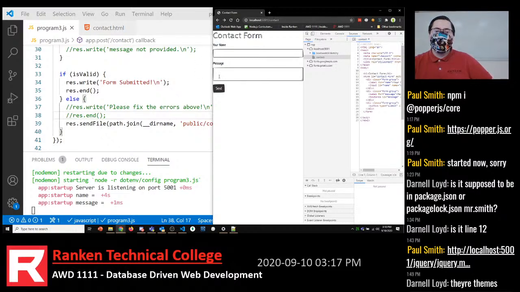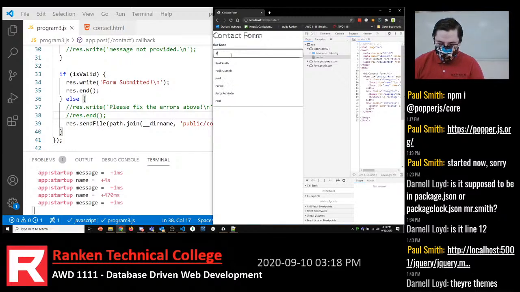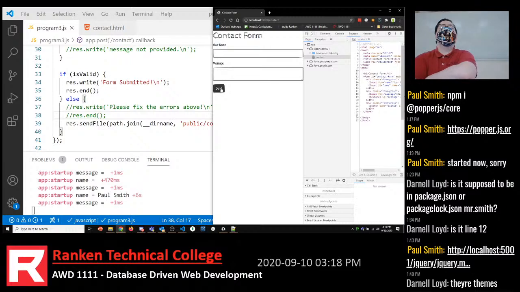So we send the file back, right? So if I hit submit, I get the contact form, right? Still get the contact form. Okay. Let's say I type in a value here. Submit. Where'd my value go? Right? I got the form back, but if I fill in these fields, I always seem to get back a blank form. See that? I always seem to get back a blank form.